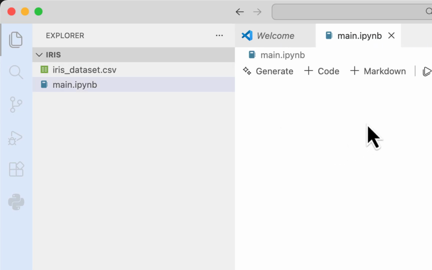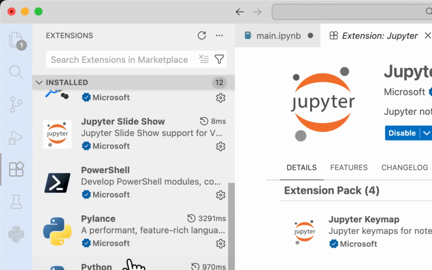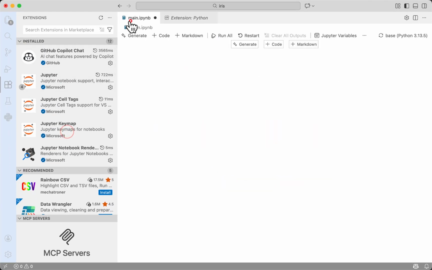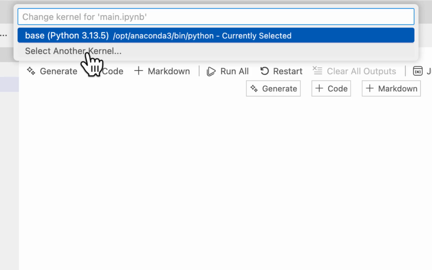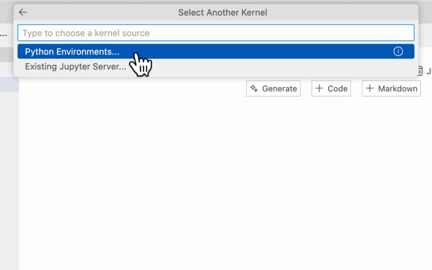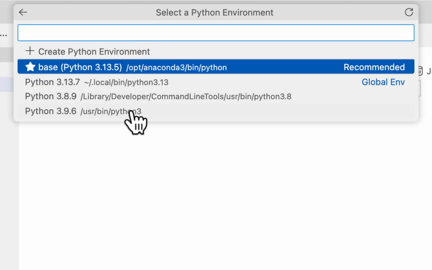If this is your first time doing this, Visual Studio Code will prompt you to install some extensions, including the Python and Jupyter extensions. Go ahead and install them. Then click the Select Kernel button, choose Python Environments, and select the Conda environment.